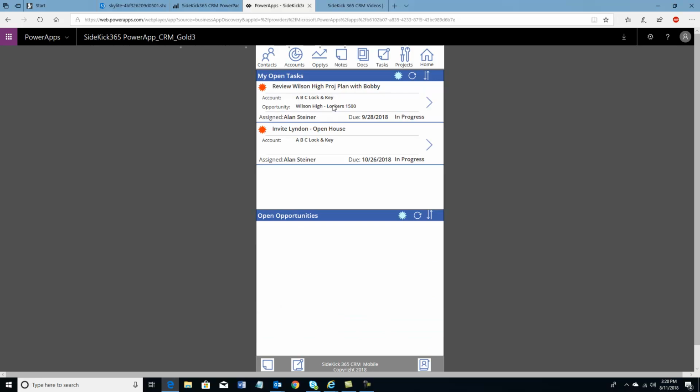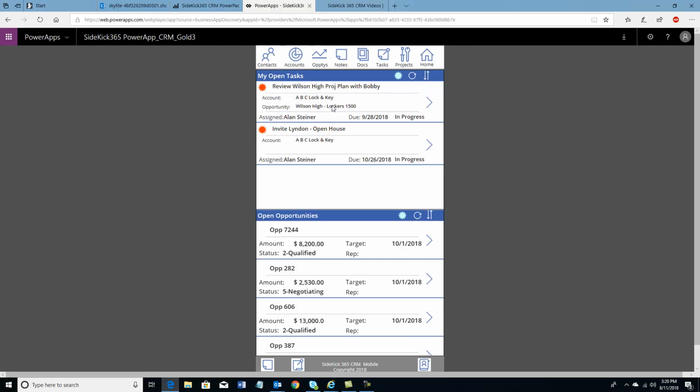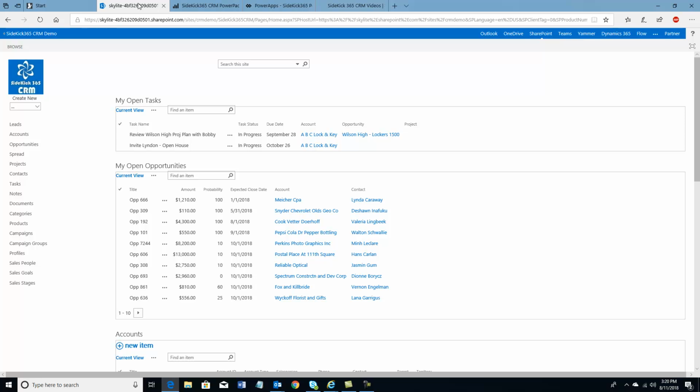And then, of course, we have add-ins to Outlook, Excel, Word, and PowerPoint that let you store important files directly into an account, an opportunity, or a project. And then finally, we have flows that are used to integrate data into the system and go back and forth between different systems. But in this video, we're going to dive into the SharePoint app, which is the heart of the solution.